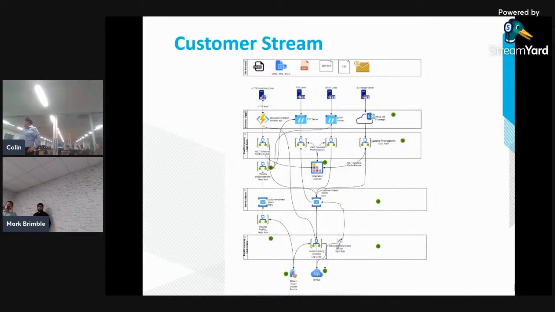So what I showed you was a message coming in from an FTP server, going to a folder on the FTP server. We then actually have a layer here of pre-processing logic apps. As I said, there will be a separate logic app for each customer. So this one here would have been the one for Subway, which has particular bits that are specific to Subway. But generally, these are much the same structure.